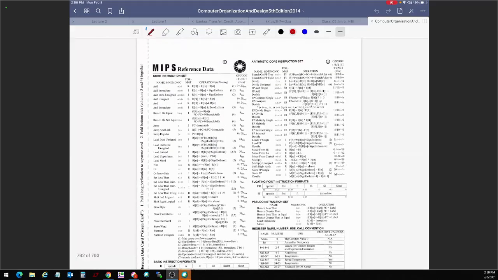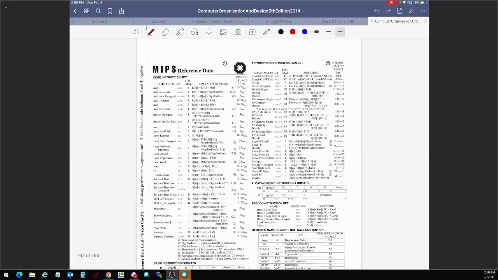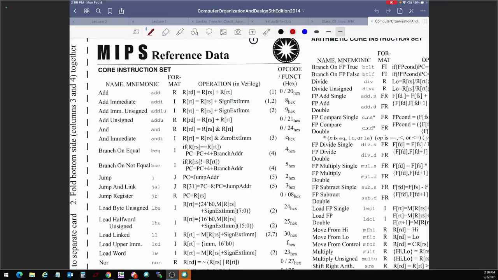And apart from that, there is also every little detail that you will need to write up an instruction. On the left, you have the name or the mnemonic, part of the pseudocode right here. What is the format? We have 3 different formats for MIPS instructions, R, I, and J. This one is R. I'll talk more about that.